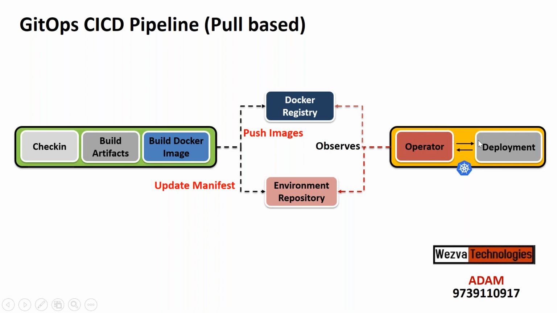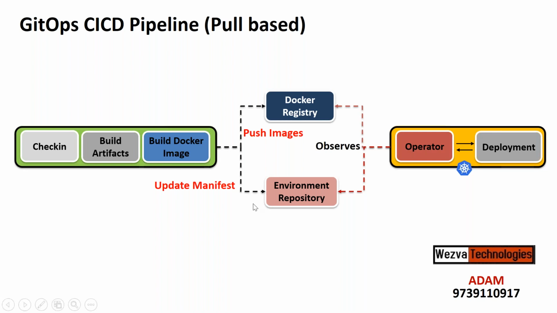So I can have one operator and a cluster for each of the Kubernetes clusters for dev or QA or stage or production. This way you will get all the benefits, where a user doesn't even have to worry about giving credentials. Now if I am a QA, all I'm going to do is, there is already a manifest file in which I want to change my image to an old one, or I want to change some replicas.